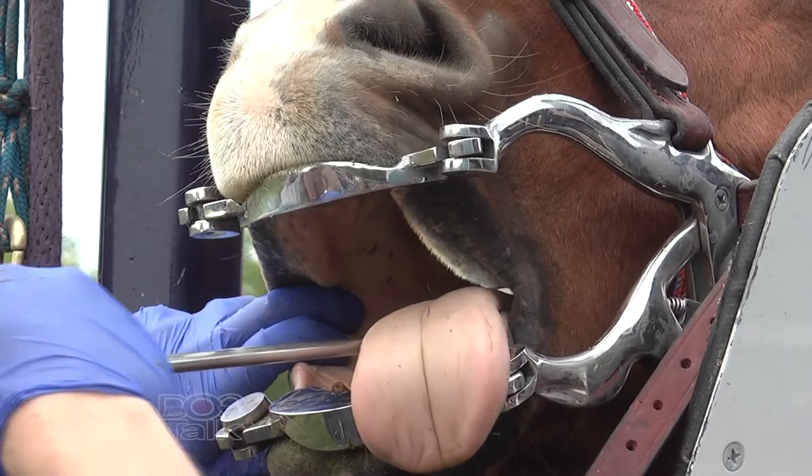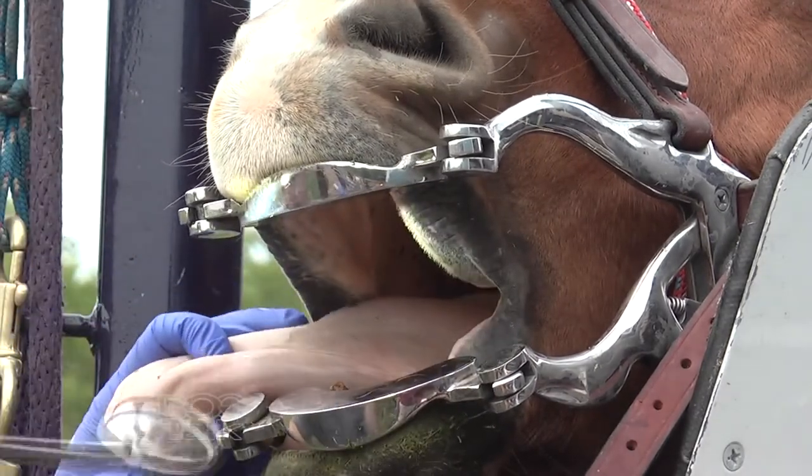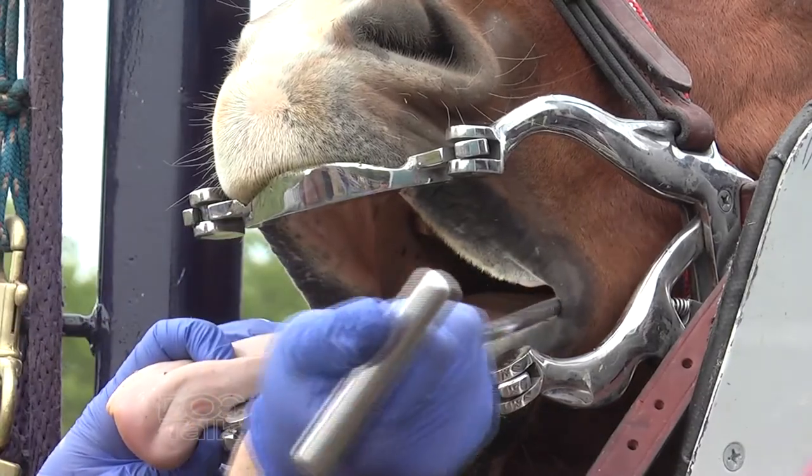Oh, we need to look at those teeth once a year is kind of our typical recommendation, whether we actually decide to float them or not. But you need to get into their mouth, either you or your veterinarian, and get a good look in there and make sure there's nothing we need to take care of. Okay, let's move from the mouth down to the ground, and let's talk about hooves and foot care, something that's vitally important to performance animals like ranch horses. That's correct.